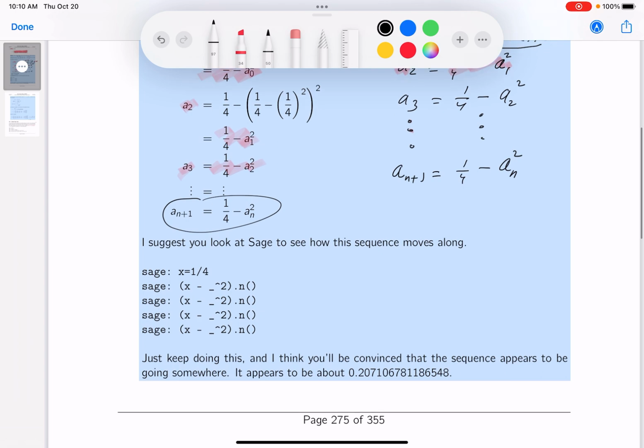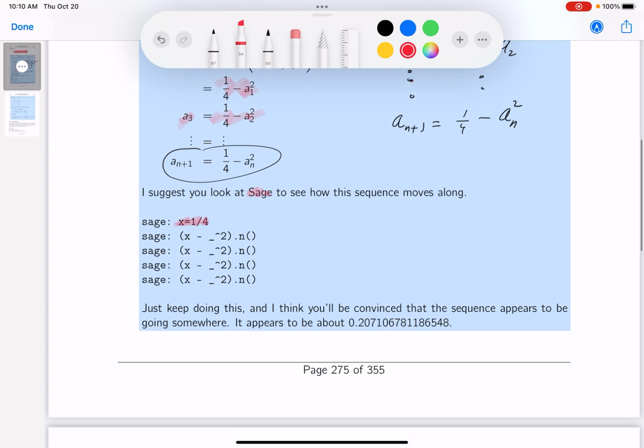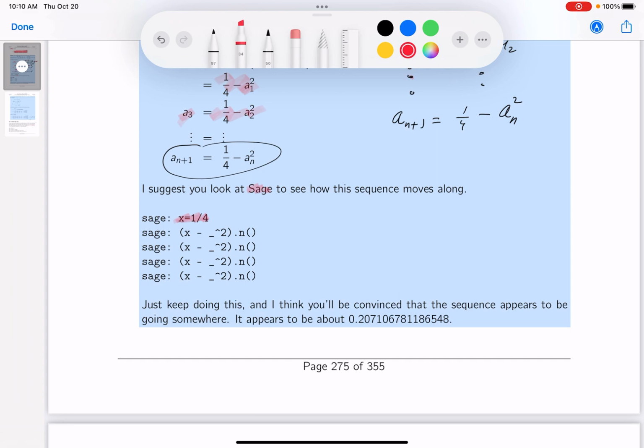Now, certainly that presents a problem for me. I'm wondering, is it going to be a number? Or does the thing blow up or do something strange? All right? So what I did was I suggest that you look at Sage. And you do this. Again, what's interesting about Sage is it's able to do the computation pretty quickly. Like you type in x to be 1/4, and then you type this in over here. And let me tell you what this is doing over here. This is taking the number x, which is 1/4, right, minus the prior output, which in this case is just 1/4, and squaring it.